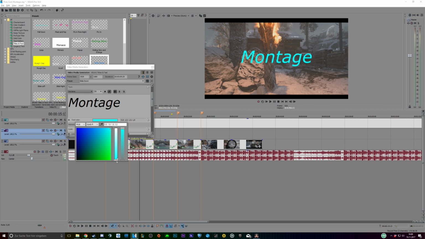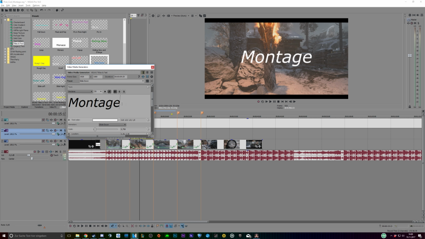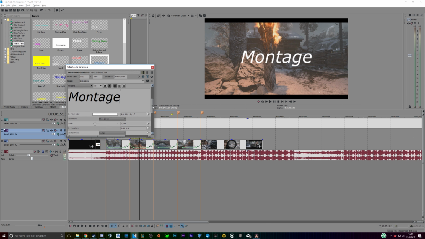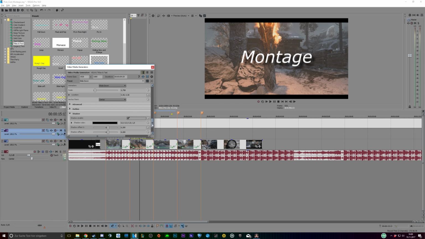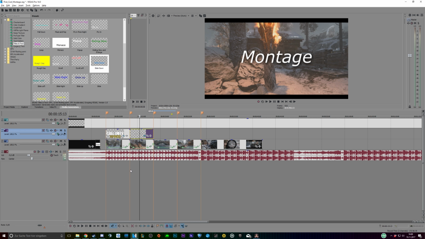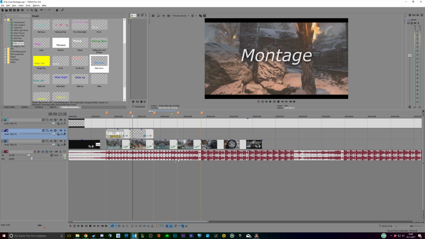Change the color to white, and then you could go to the shadow there, tick that box to activate it. Yeah, but it's looking really weird now, so we're gonna change the offset to 0.05 and 0.05. That's good. It will come from the top and fade in a little bit.